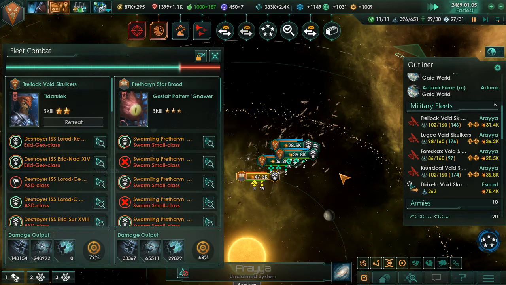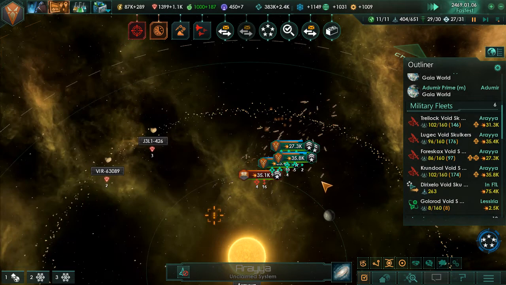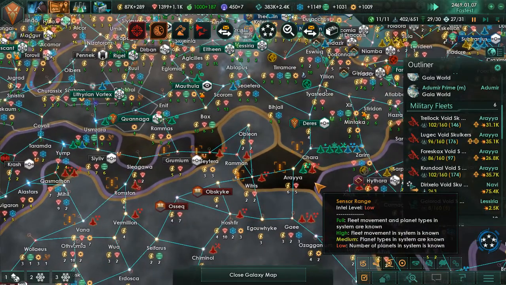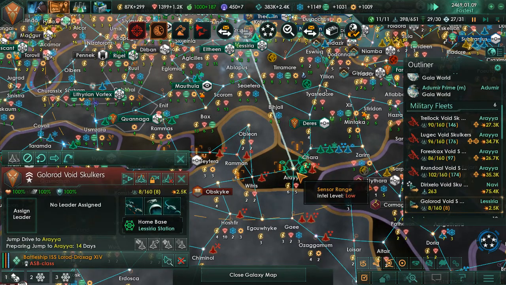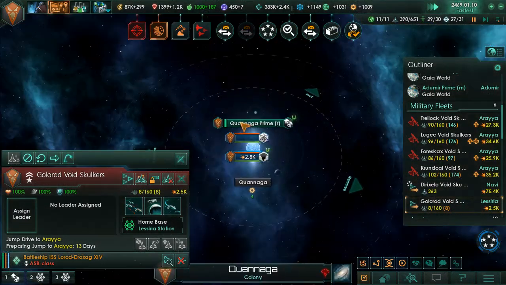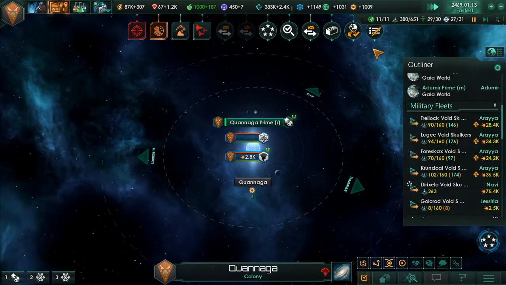Get him. Show him who's in charge. It's us. Construction complete. Let's make some things here if we can. Which we can. Okay, good.